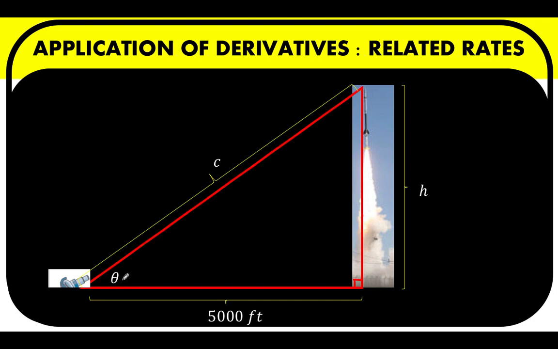Now, based on our figure, we can now compute the ratio between the height and this horizontal distance. Opposite over adjacent side with respect to the angle theta is tangent. So we have tangent of the angle theta equals the opposite side h over the adjacent side 5,000 feet. And then let's solve for h to arrive at h equals 5,000 times tangent theta. We would like to know the rate of the angle theta and the rate of change of the height that is attained by the rocket with respect to time.